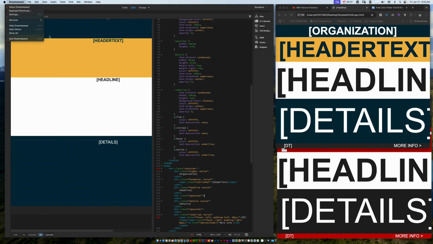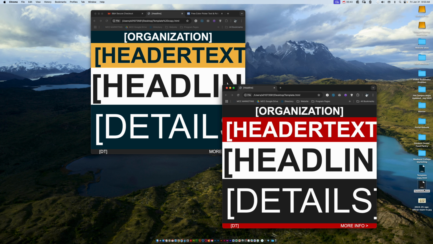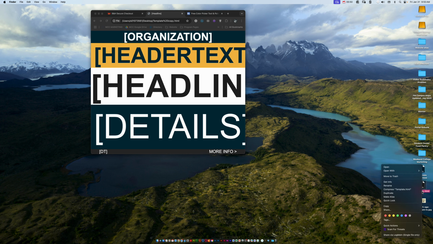So I'm going to go ahead and close Dreamweaver. The last thing you need to do is the file name of template.html, it has to be template.html. So now that I don't need this one, or it's the original, I'm going to right click and rename this and do template original not needed, like some notes in there. And then this one I will rename. I can't do template branded, I have to make it exactly the same, so template.html, and then that's where I would upload to the AppArmor template area.